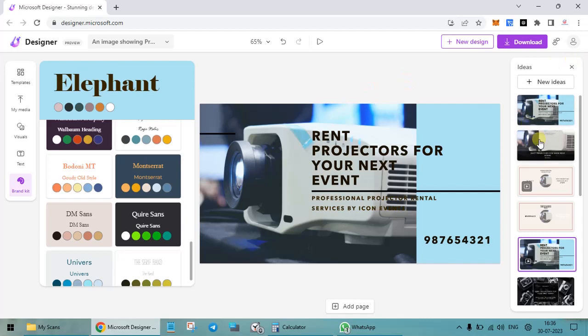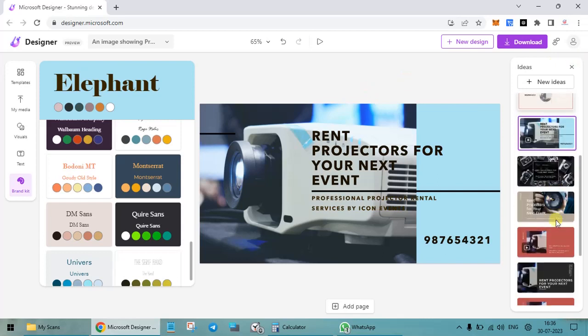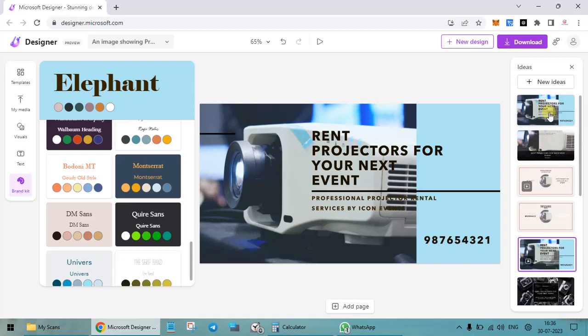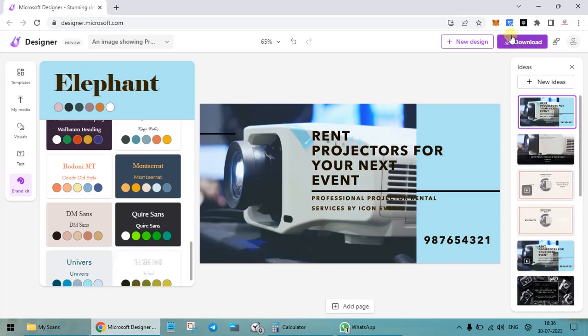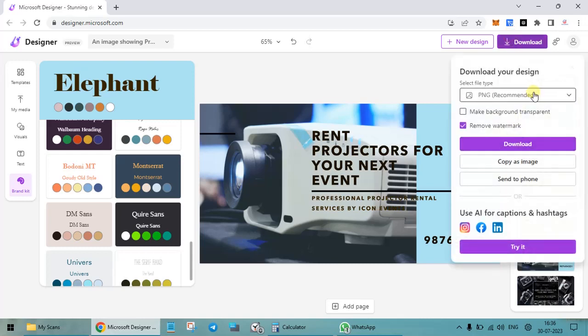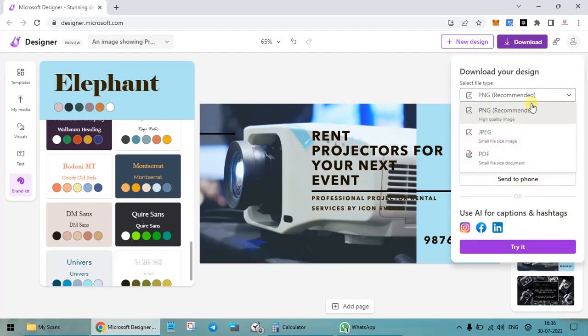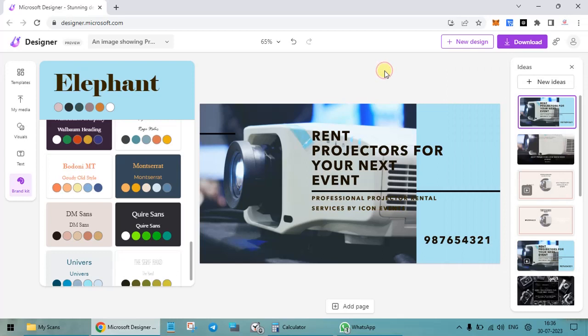Or if you're using an image, you can download it as a PNG, which is recommended, or as a JPEG or a PDF. So that's all about this particular tool, and in fact I liked it very much. I'm sure you are going to like this too. Lots of features, and very useful for your day-to-day requirements.